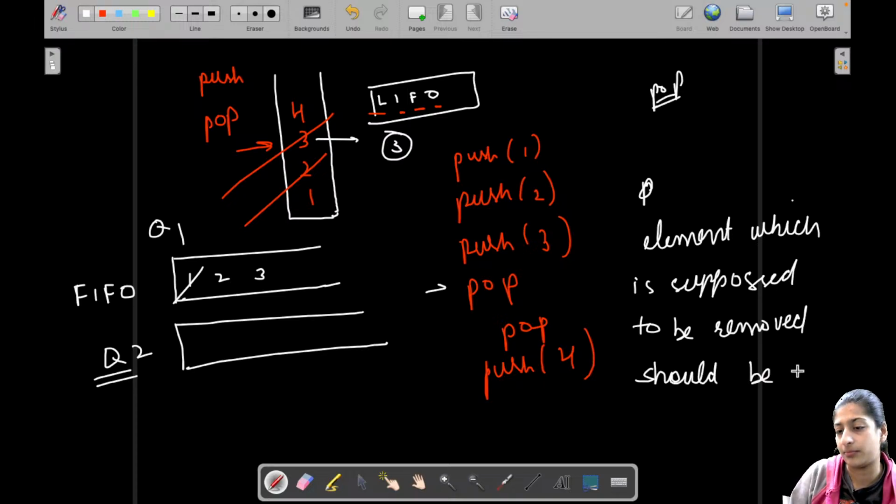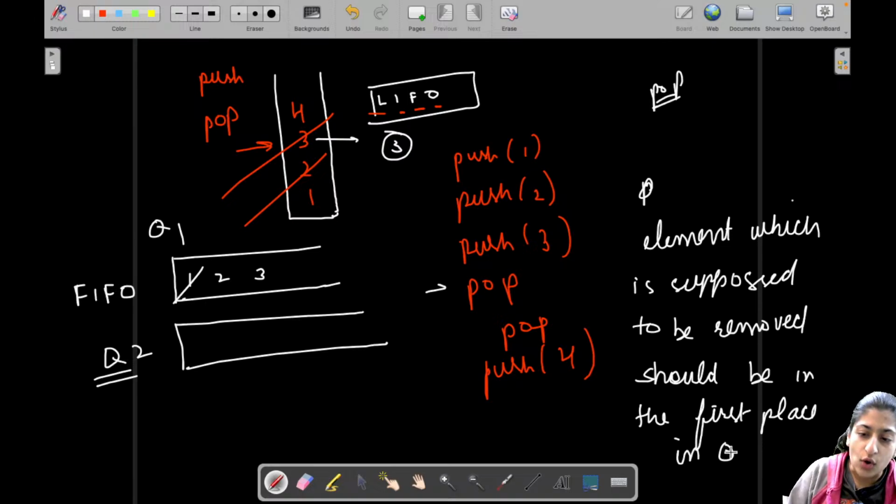That should be my aim. First place in queue. So in order to make this happen, I am going to make use of a second queue. You got this point? Basically a queue will only remove the element which is found in the first place, for example in this case 1.